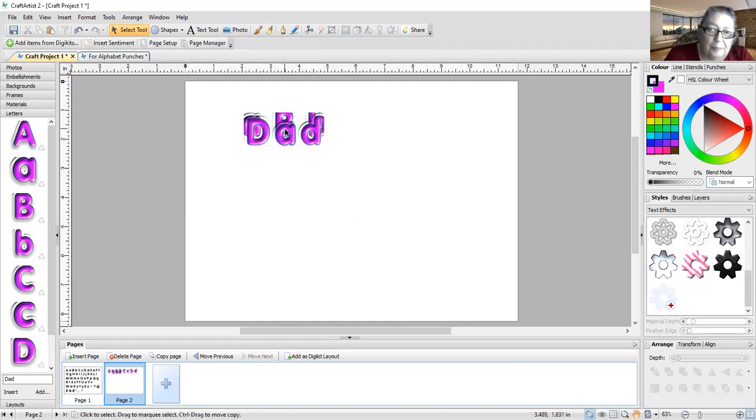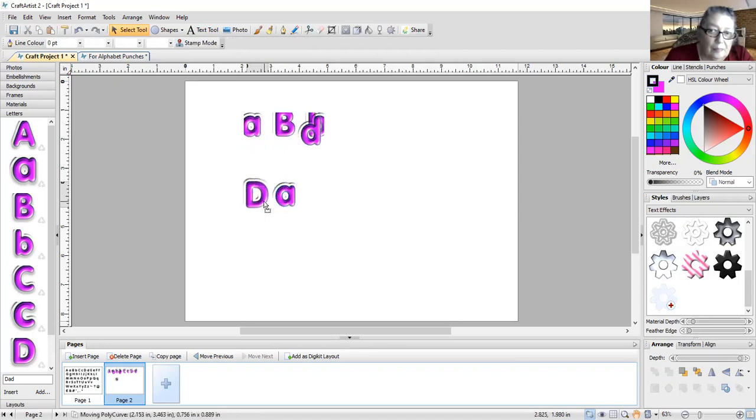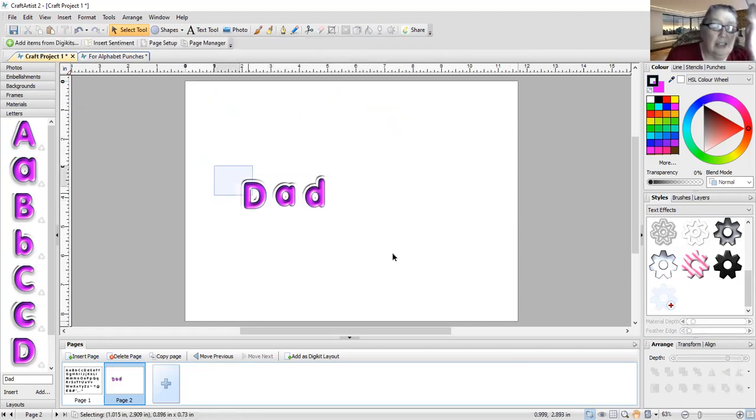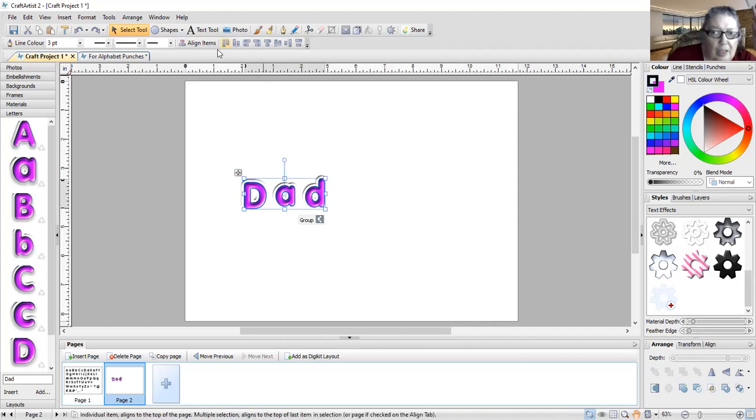Now, the next problem some people were having, because I've been looking at a lot of different things. Sorry, because I still had that one there. The next problem that everybody was having was that they were not the same alignment. So firstly, I'll do them all to the bottom. So they're aligned.